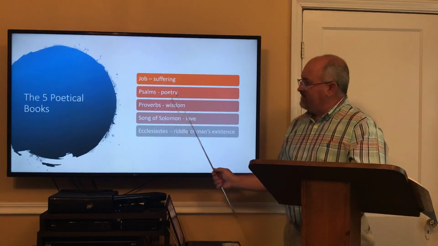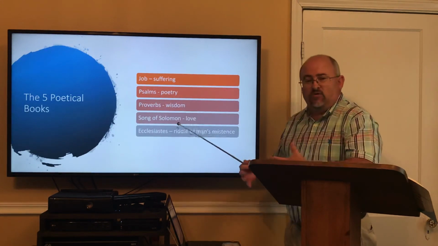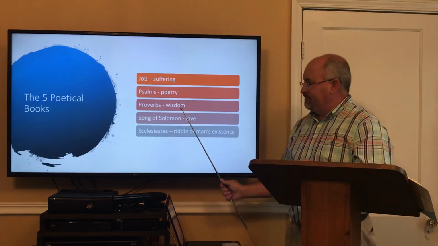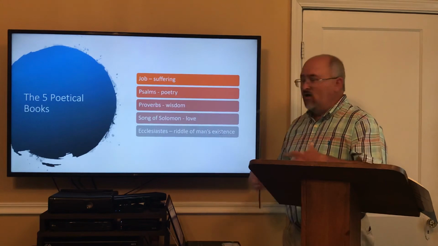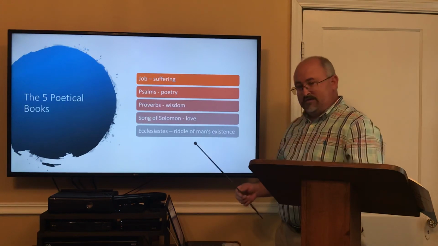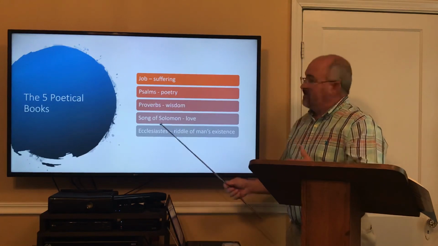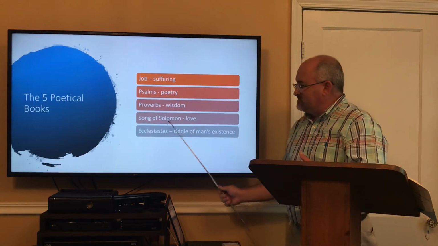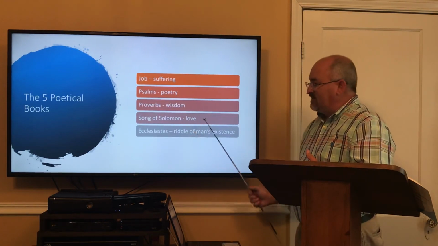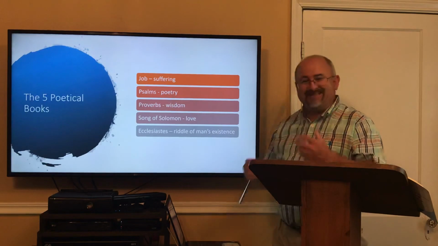Good. Psalms. What will I find in Psalms? Poetry, songs, and things about the soul and the soul's emotions and feelings toward God. What will I find in Proverbs? Living with God's wisdom. Wisdom. All through Proverbs we find tons of phrases that give us godly wisdom. And you'll find a lot of proverbs have drifted into everyday culture. So that's very important. What will I find in Song of Solomon? God's love for us and love for other people. God's love for us and human love for others. Very good. Ecclesiastes? The riddle of man's existence. Riddle of man's existence. Very good.